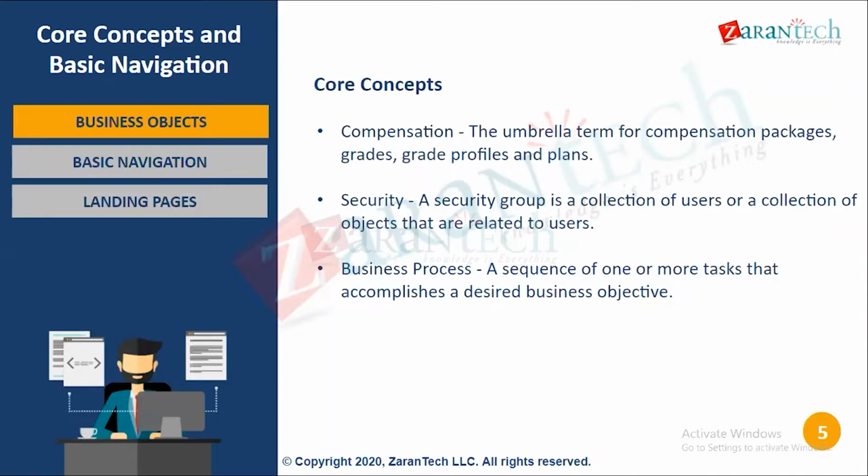So what we do, first we are going to create our hierarchy, who reports to whom. Then we are going to define, hey, what is our staffing model? How are we going to staff an employee? Then we determine what position and job we need. Once we determine position and job, then we are going to hire an employee. Once we hire an employee, obviously without compensation, no one is going to get hired into the organization. Then we will determine the compensation structure for our organization. An employee coming from India should get compensation in INR. An employee from the US should get compensation in USD. So we are going to determine that.